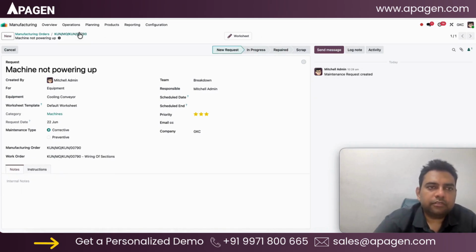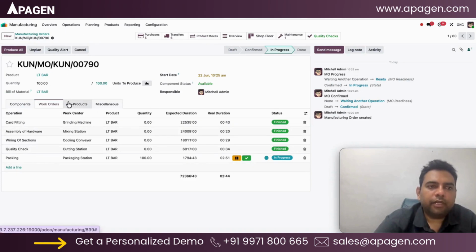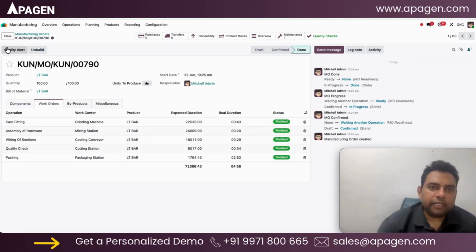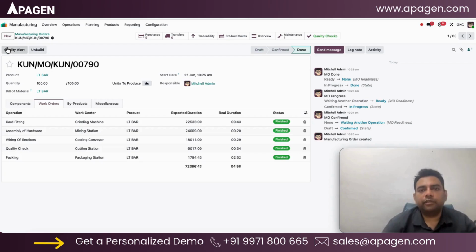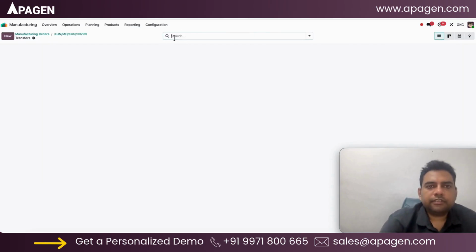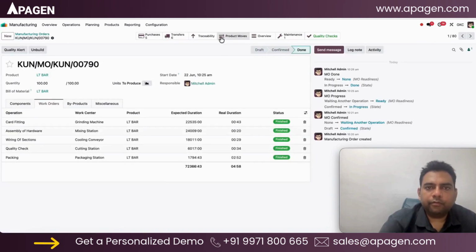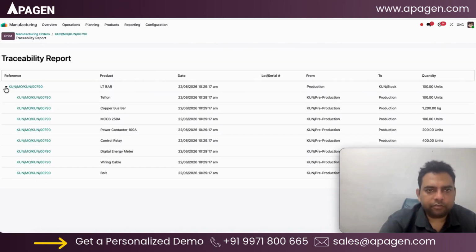Once this is closed in my manufacturing order, I can go ahead and produce all, which means closure of the items. Please note that the closure of items will ensure that all your inventory is consumed. Also, the inventory which has to be produced, which is LT bar, is also going to the stock location. All the transfers can be seen here. I can see the stock visibility and the material is coming from stock to location, as you can see very carefully. And if we go into traceability, the system will show me what items have been consumed here, pre-production to production in terms of quantities.